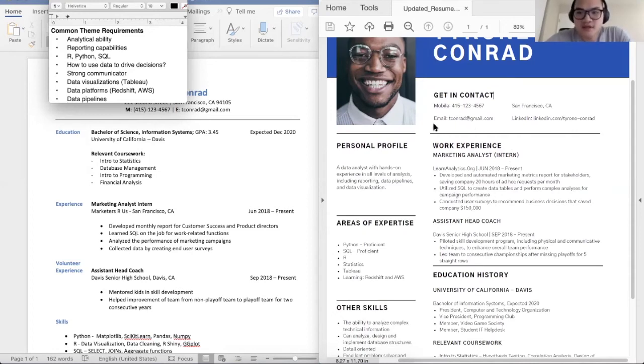Tyrone was a marketing analyst intern, so it was important for him to help the company understand how their campaigns did. On the left, you state what you did: you learned SQL. On the right, you're making an impact by creating data tables, which highlights data pipelines, and doing complex analyses, which highlights analytical ability.